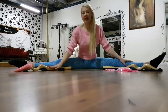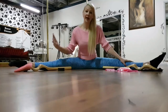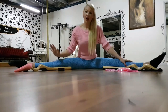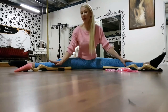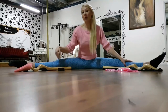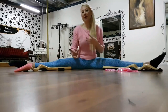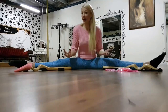I purchased these amazing foot stretches from feetstretchers.com to help me with my points and the flexibility in my ankle. I've been using them for a while and they're absolutely amazing. I'm doing this review so people can see how great they are. I think it doesn't matter what style of dance you do, it's always important to have a beautiful point — a flexible ankle just looks so amazing when you dance. So I'm going to demonstrate how to put it on, then I'll show you what comes in the pack and where to get it from.